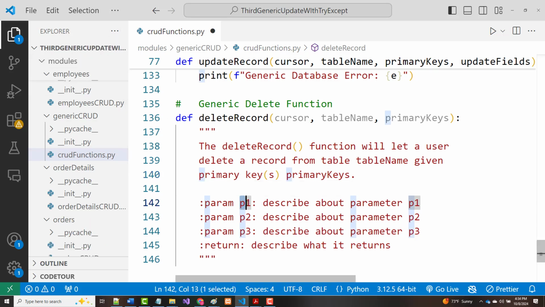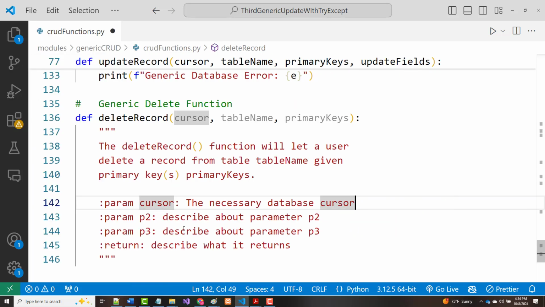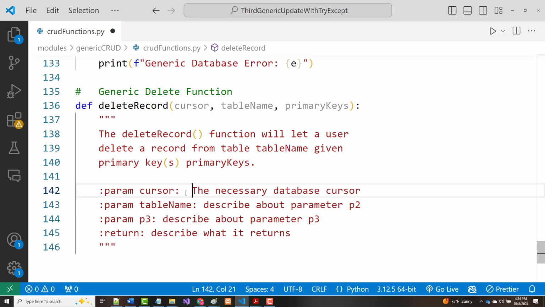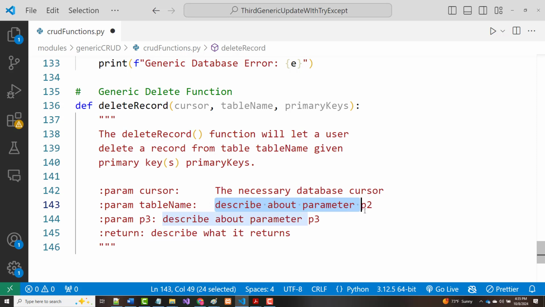The first parameter that we're passing in then is cursor. That is the necessary database cursor. Let's close this so we've got a little bit more room to work with. Next will be table name, and again, this will be the table containing the record to delete.